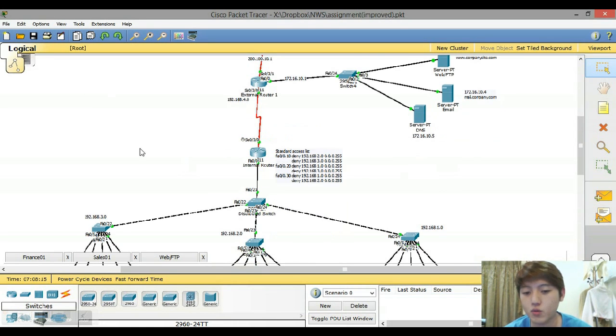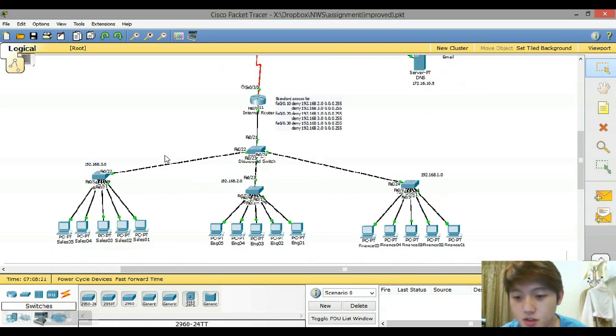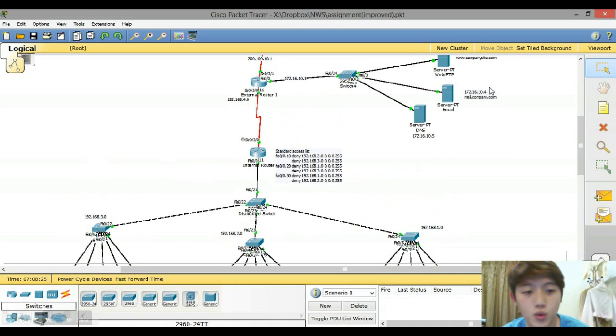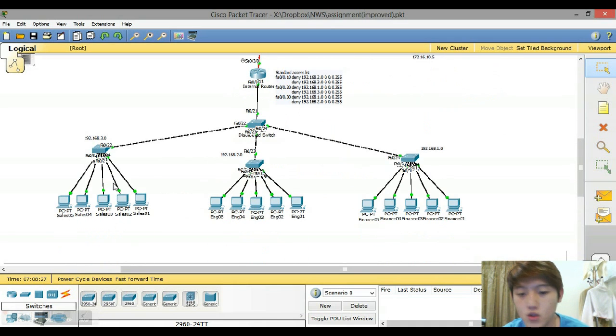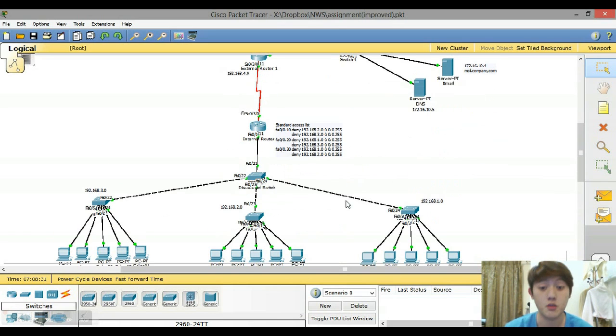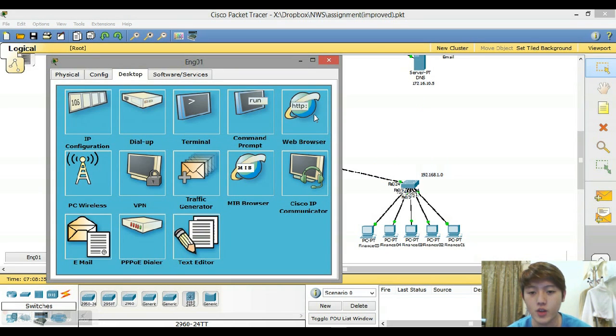So for question number 2, we will need to connect sales and engineering client workstations to the web server using the DNS through HTTP and HTTPS. So for HTTP, I'm going to use engineering 1.